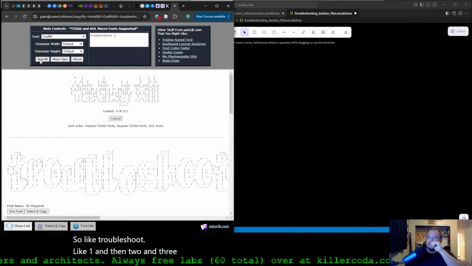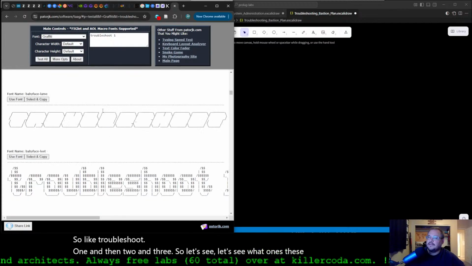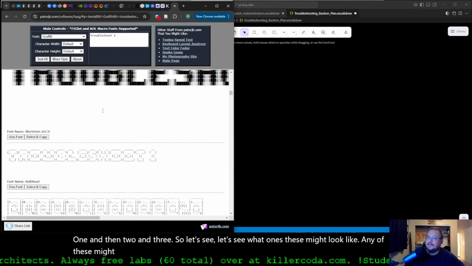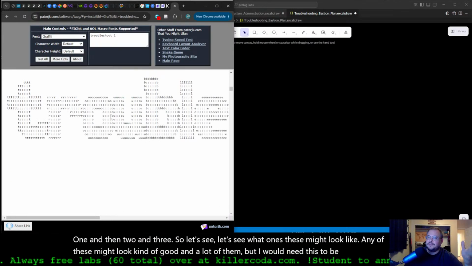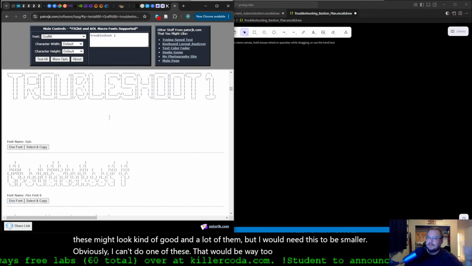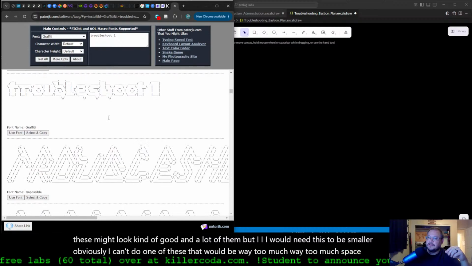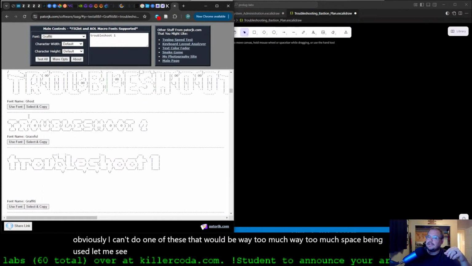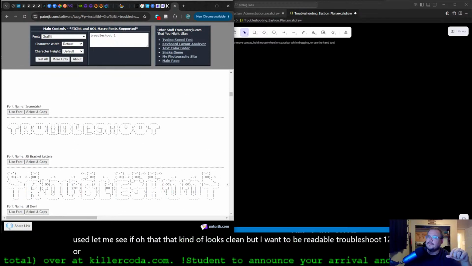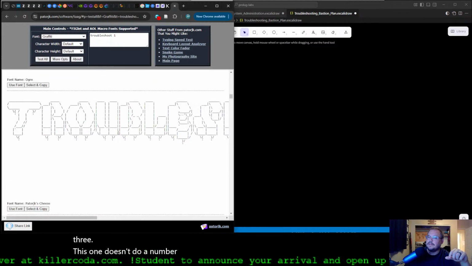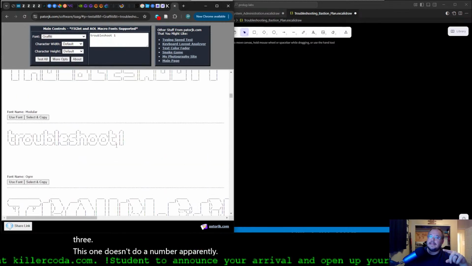Let's see what these might look like. Any of these might look kind of good. There's a lot of them, but I would need this to be smaller. Obviously I can't do one of these, that would be way too much space. Let me see if that looks clean, but I want it to be readable: troubleshoot 1, 2, or 3. This one doesn't do a number apparently. I like that, that one's clean, right?